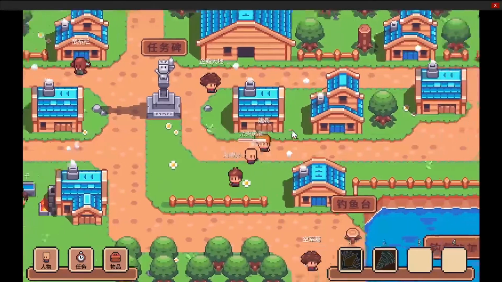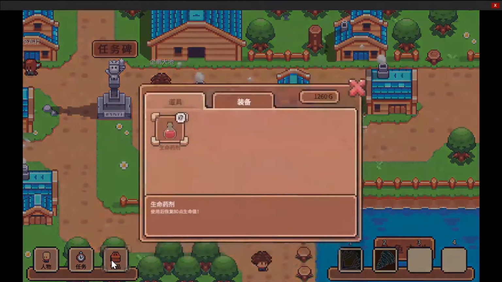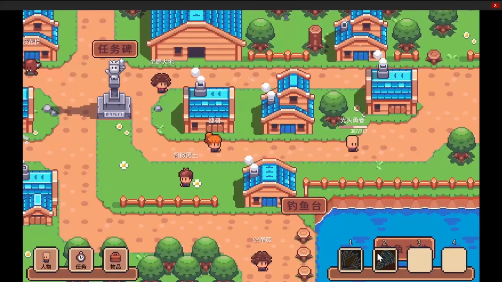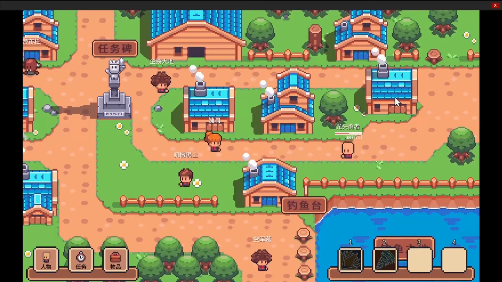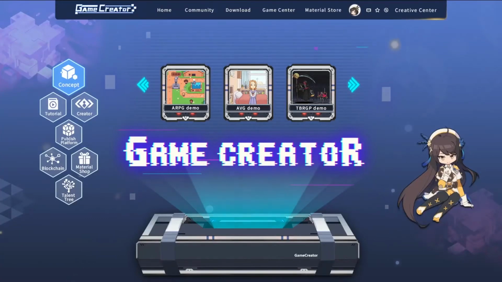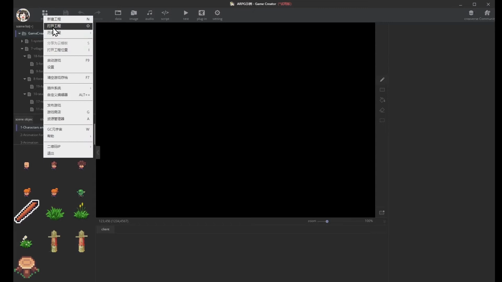You can modify the NPC behavior, and you can customize systems like the item system, equipment system, and skill set system. Everything you can customize. Now let's move on to the next one. Before we move to the next one, I would like to show you how many things we can customize and modify ourselves from the template. So we open this ARPG template.